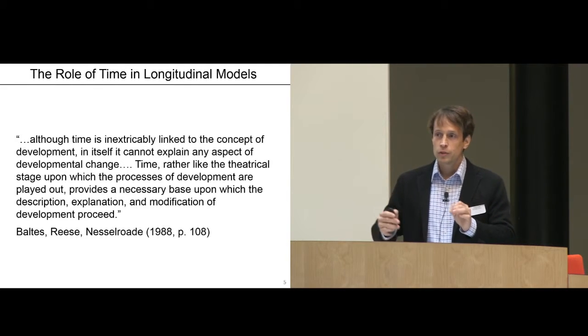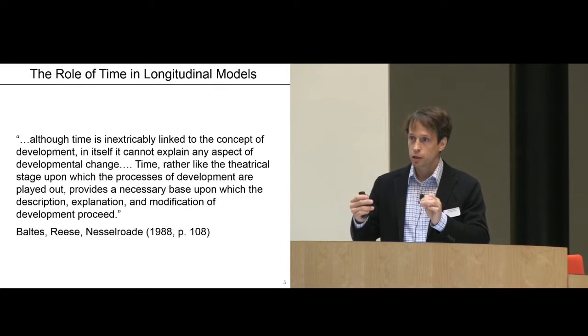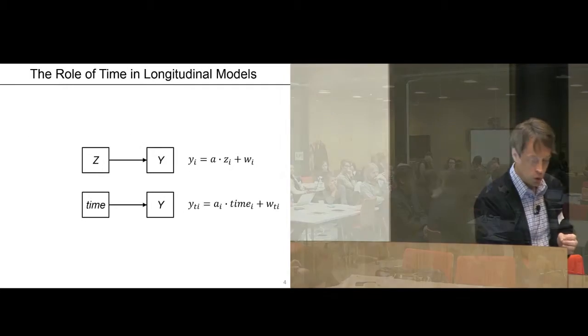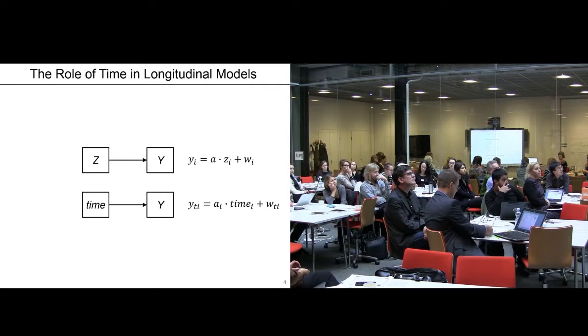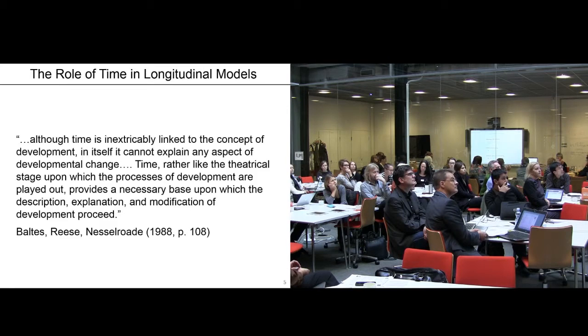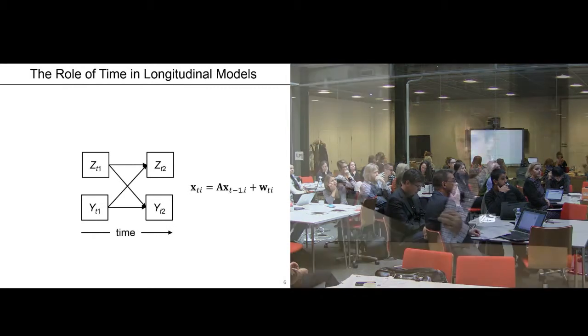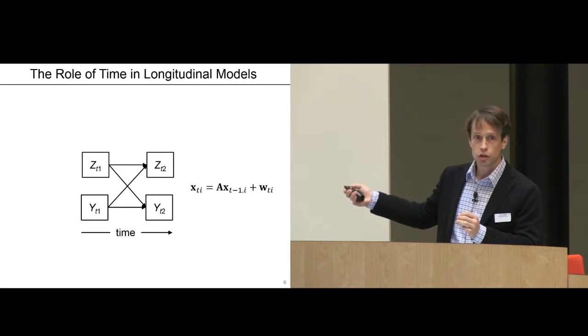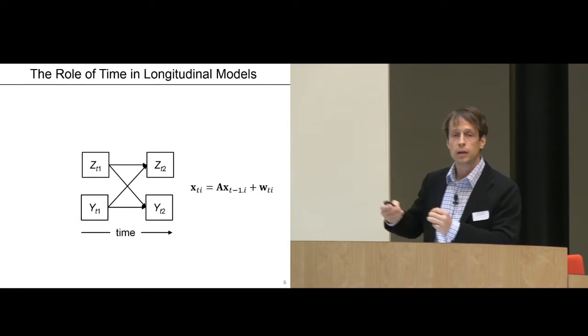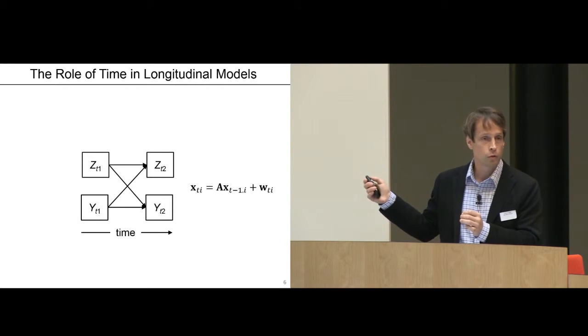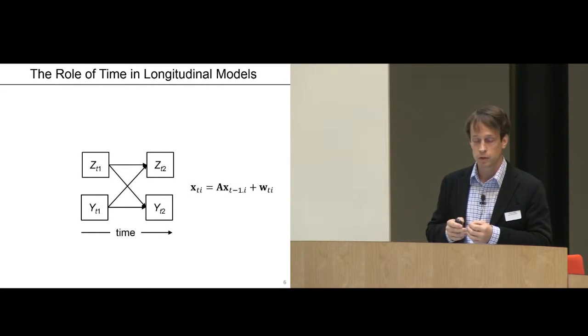So when we're really interested in the mechanisms, in the psychological mechanisms underlying change processes, then maybe we shouldn't focus so much on these kinds of models, but maybe we should have a look at these kinds of models Asko was also talking about, where we're looking at the relationship between variables and the development of these variables across the dimension of time without time being the causal variable in these models, like the standard vector autoregressive cross-lagged models we've heard about in the previous presentation.